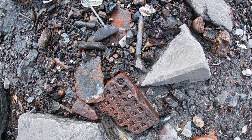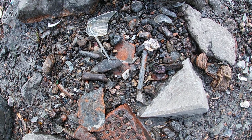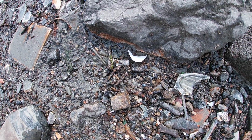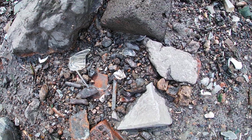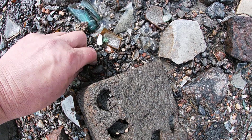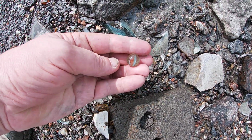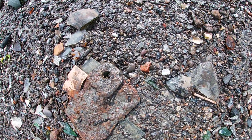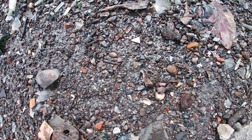Typical spot here for something really nice, like a cross or a medal. Concentrated rubble done by the Dutch. There may even be marble around. Should like it. I love it.